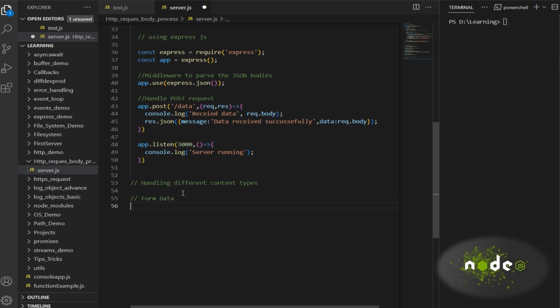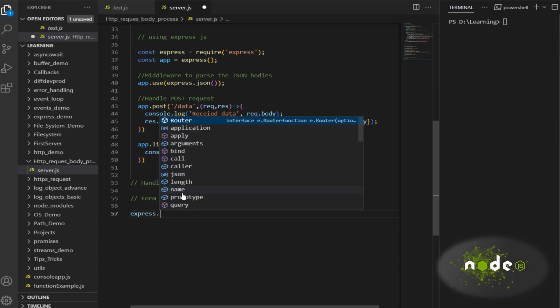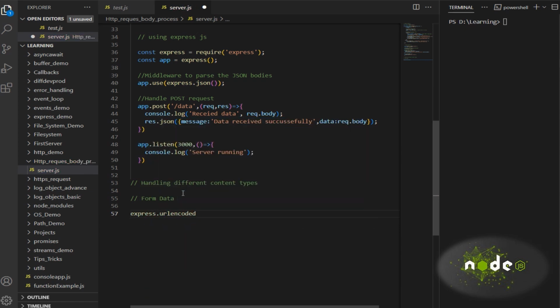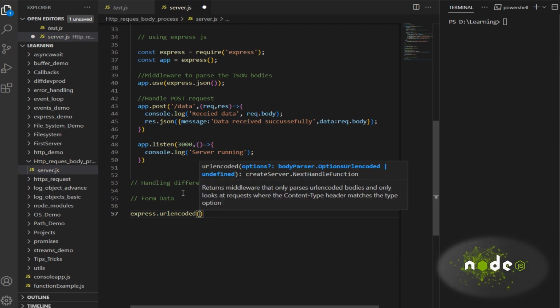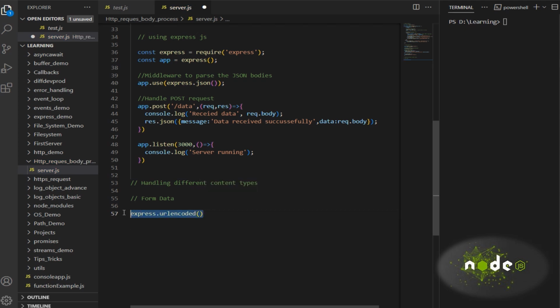Since we are using Express, we will use the URL encoded module. Similar to app.use(express.json), in the same way we will use express.urlencoded.